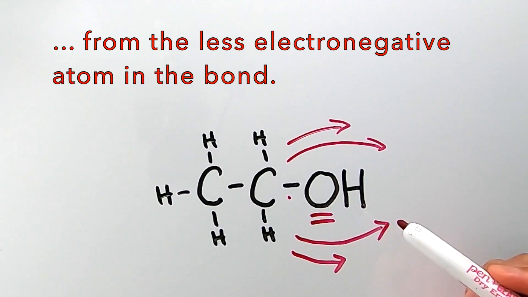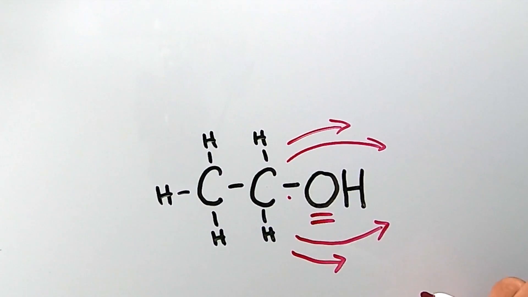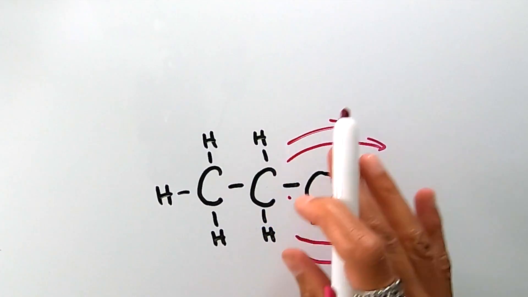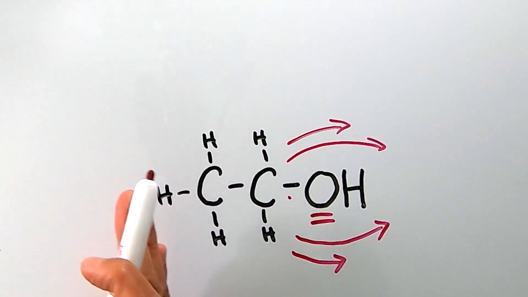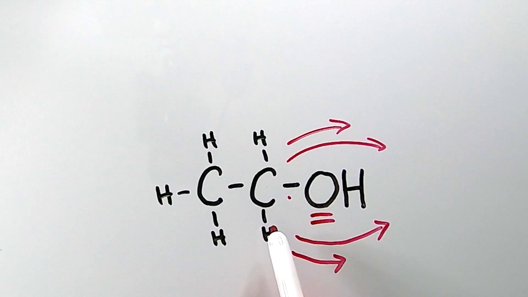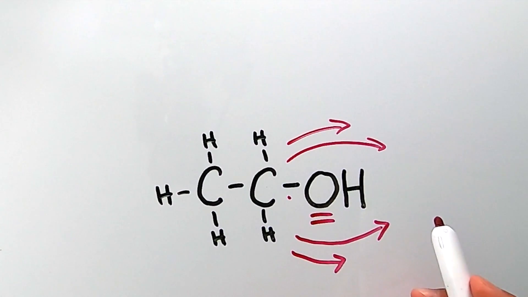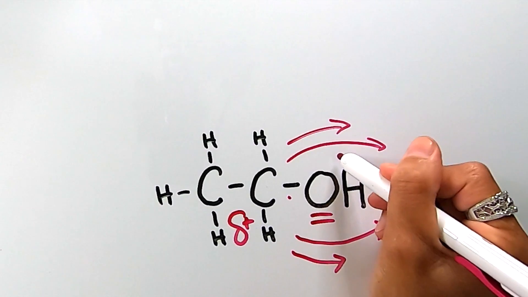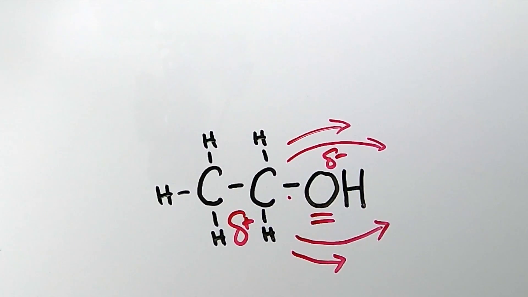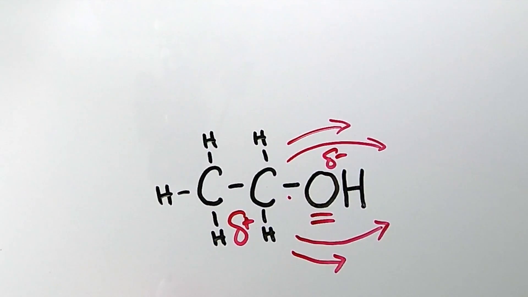An electron withdrawing group is also known as an electron acceptor, meaning it's accepting electrons from carbon's electron cloud, making this side of the molecule more negative than the rest. However, carbon doesn't actually lose electrons from its valence shell, and oxygen doesn't actually gain electrons into its valence shell. The carbon will become partially positively charged and the oxygen will become partially negatively charged. That's all it is to partial charges — it creates negative and positive regions in a molecule, which overall creates a polar molecule.